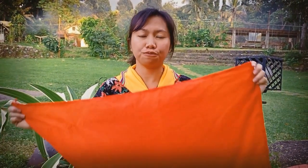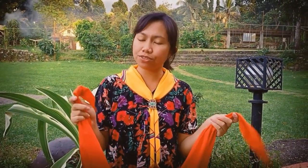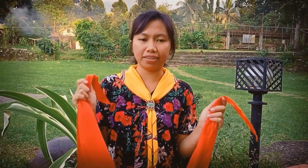Fourth is the dimensions, and the standard size of a triangular bandage is 40 by 40 by 56 inches. So each side should have 40 inches and the base should have 56 inches. And before we start, you must know first that a triangular bandage must be tied in a square knot. It is to avoid too much compression on the injured part, and it is easy to remove.